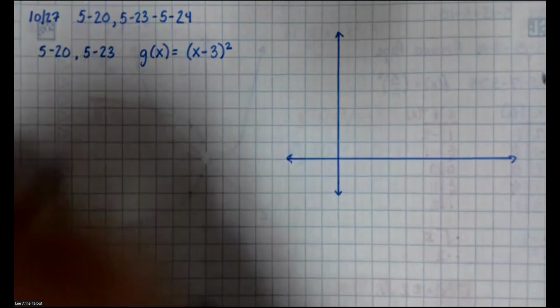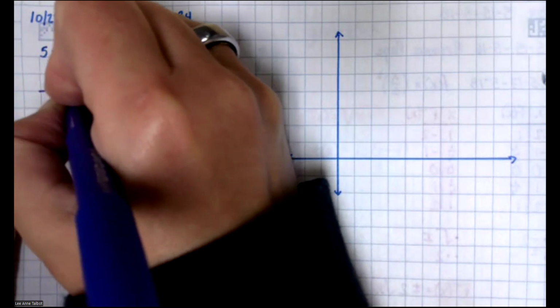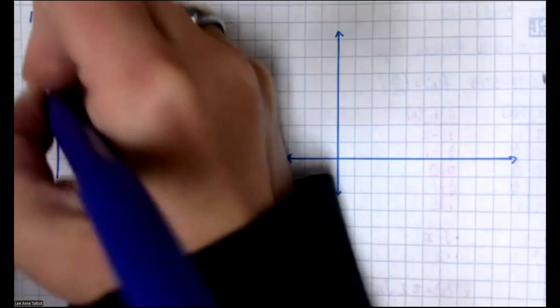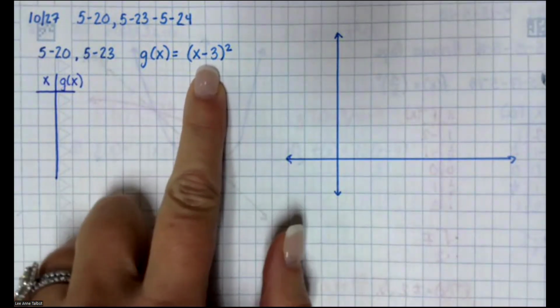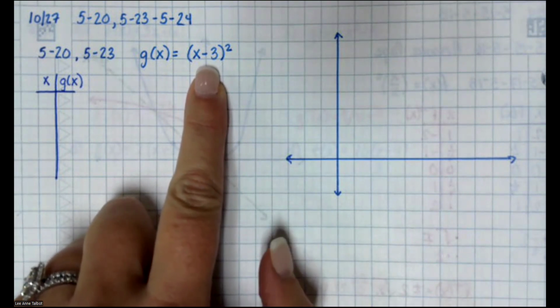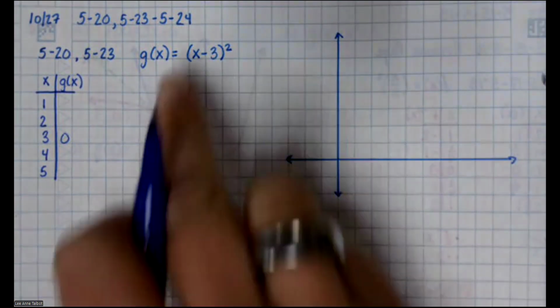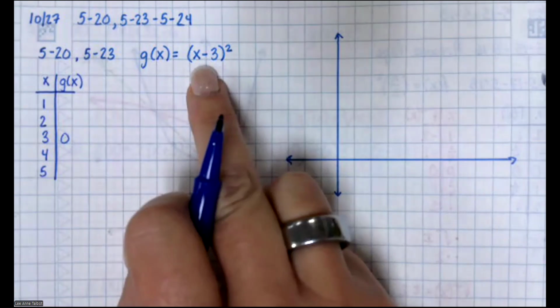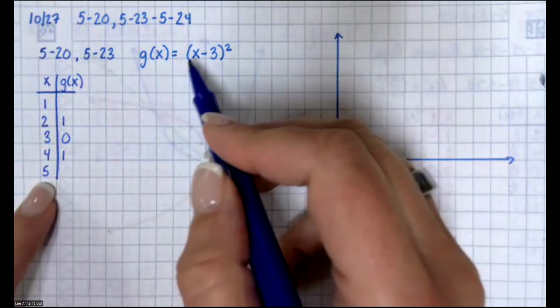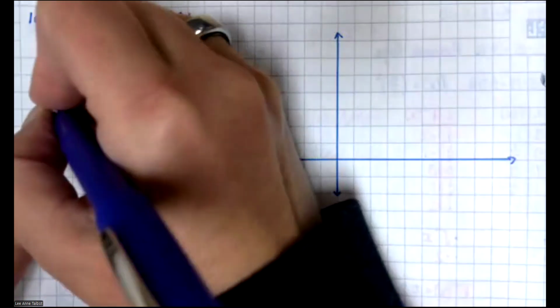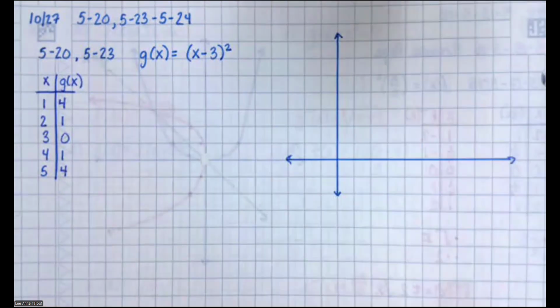Okay. Now, starting with this guy. What kind of a shape is this? Parabola. And what is its vertex? 3, 0. Excellent. Okay, and then let's do some mental math. It's your favorite. What's 4 minus 3? It's 1. 1 squared is 1. 5 minus 3 is 2. 2 squared is 4. Oh, this one's not too bad.